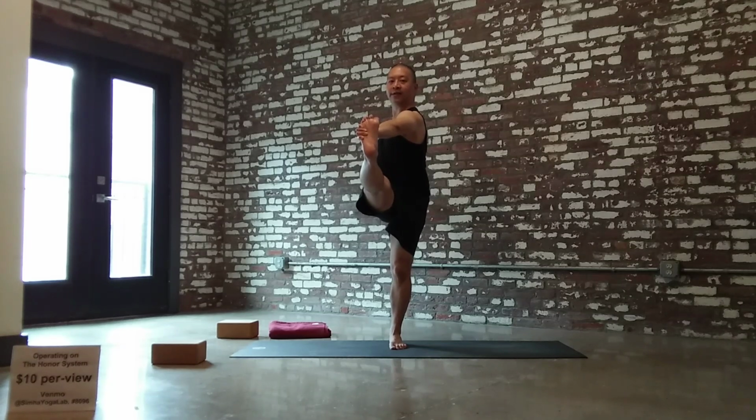Now, once you have all of this, whatever you decide to do, hand to knee or hand to foot, once you're stable and you have the proper alignment, again, heel shooting straight forward from the hip. Do not let your leg travel side to side, right? Shooting straight forward. Then once you have all that in place, if you want to look back, you can look back. Take the gaze back forward again. Hopefully you can check that you're still in alignment and start to release and walk it out.